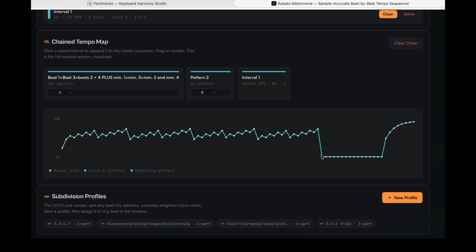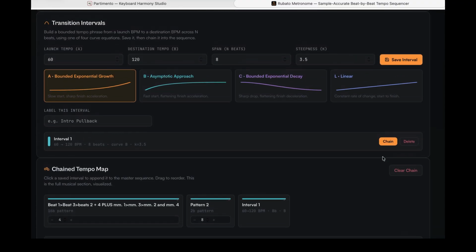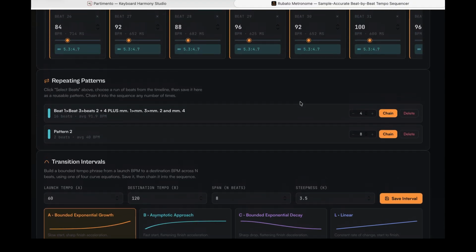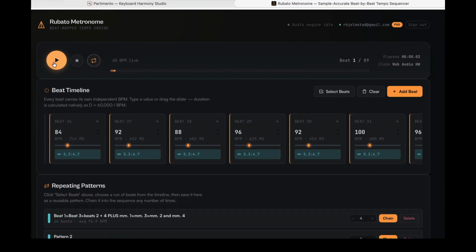And then we hop way down to a much slower tempo, and we just stay there for an extended period. And then at the end here, we've got this asymptotic approach to an 8-bar accelerando, essentially an 8-bar doubling of tempo. So let's hear what this sounds like.